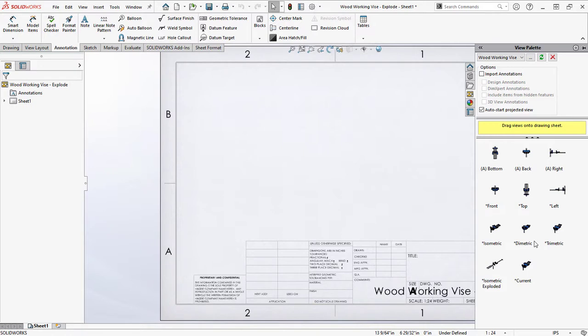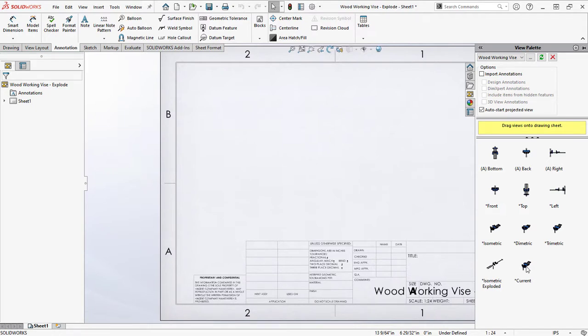All right, so you can see here that we have lots of different options, including an isometric exploded view. Now, the isometric exploded view is great, but in this case, I don't want it in an isometric orientation. I want it in that orientation that I left it in, the current orientation.